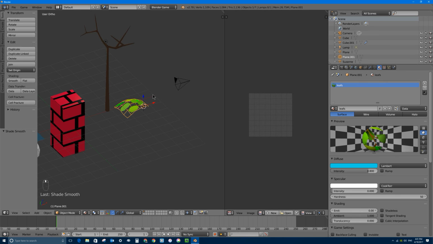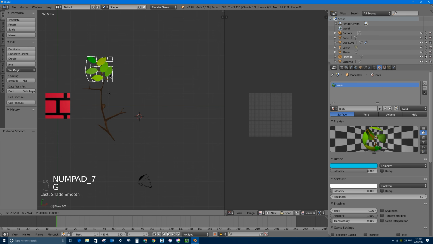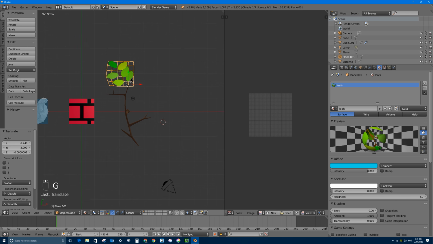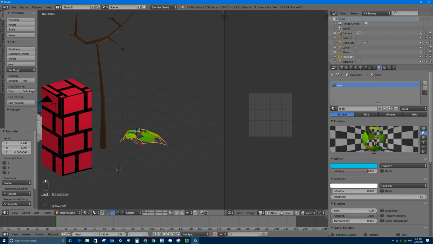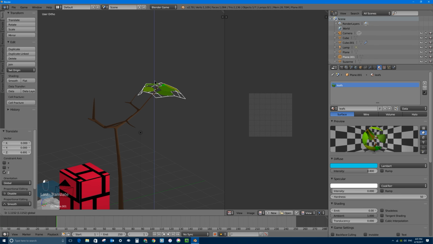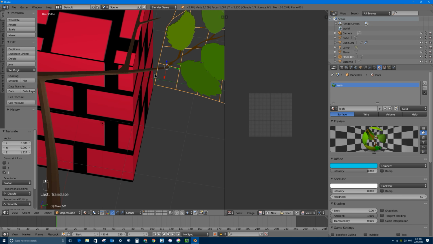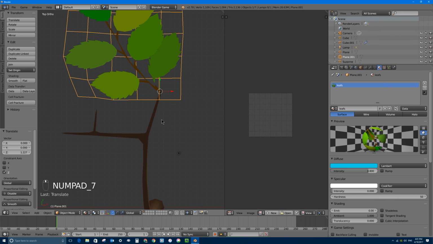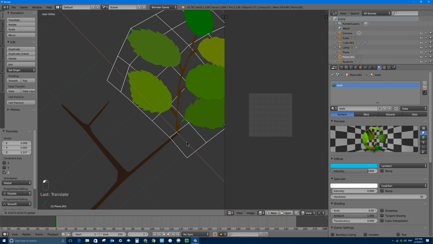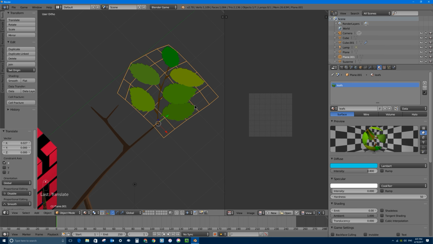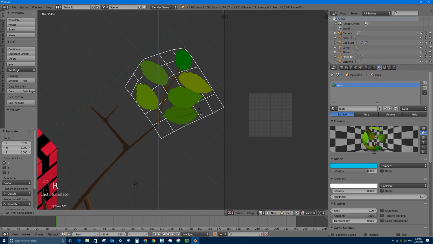And so now what I can do is I can move the branch to where it should go. I'll move it over to that tip of that branch from the top view, and then if I orbit around, you can see it's way too low, so I'll move it straight up to there. And I'm going to make sure from the top view it's all aligned. If I orbit around, it's all aligned. But now, because the origin is right there, right in the right spot, if I tap R and then Z, I can rotate it to any way I want.